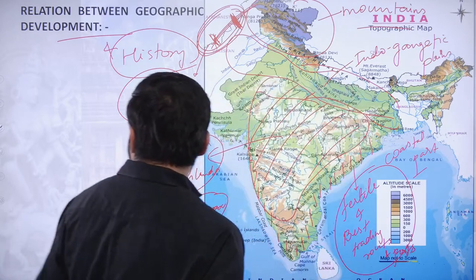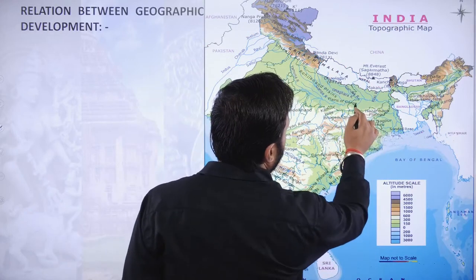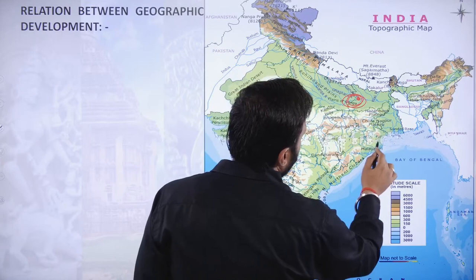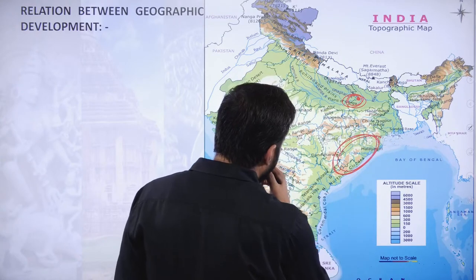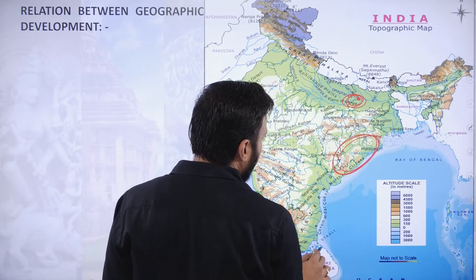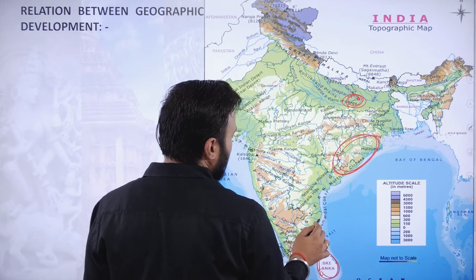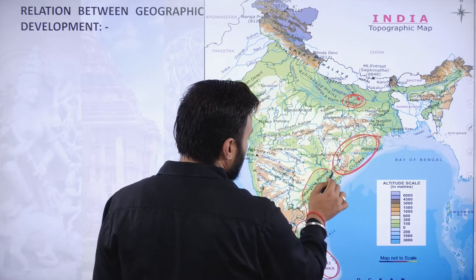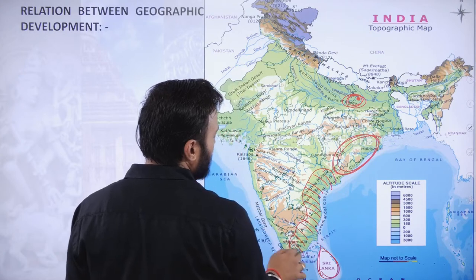If you look at the position of the state called Kalinga here, you can understand it very well that this part is where Ashoka is ruling, and Kalinga is located somewhere in this area. And at the same time, you can also understand that Ashoka had a close relation with the Lankan islands.